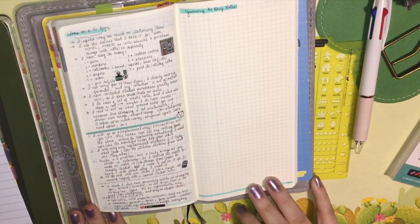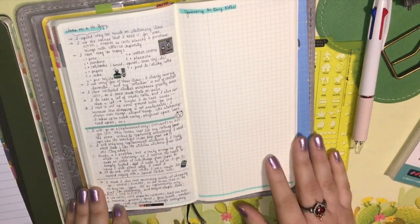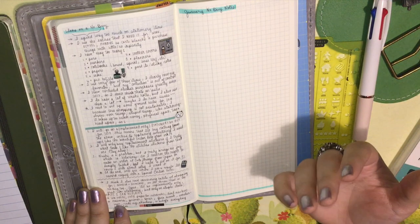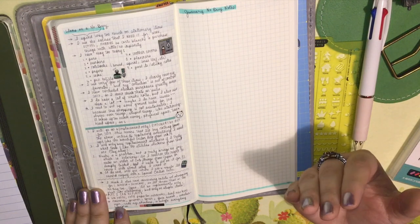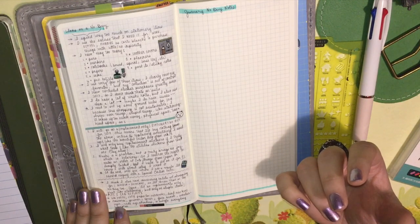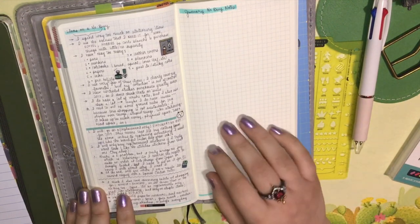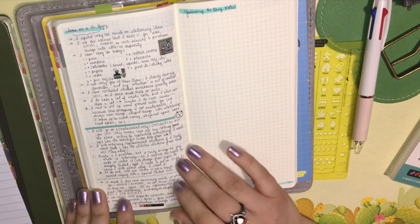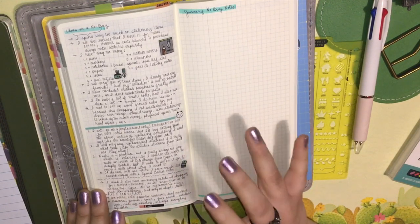I kind of want to close out on this. If you've been watching a lot of YouTube videos and happen to like makeup at all, you've probably come across 'no buys.' That's where someone who really loves makeup but has issues with overspending or overpurchasing kind of just realizes they have a problem and wants to do something about it to reverse it. And watching these videos, even though I'm not a huge makeup person, I realized some of the behaviors they're talking about apply to me.